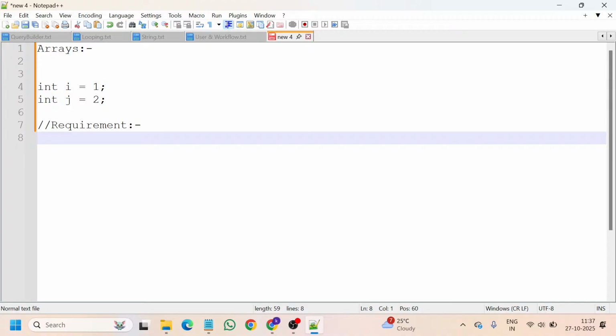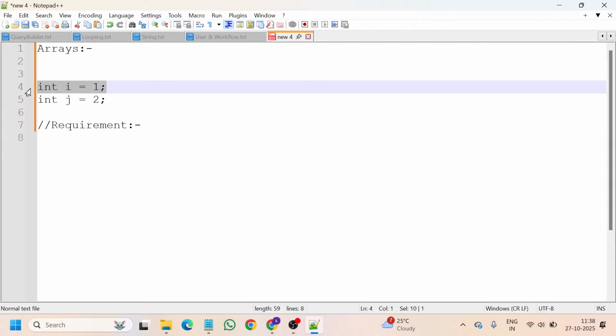It acts like a container, where you can store n number of values under a single variable name. Before that, you were storing the values in this format: int i = 1. But now I can save int i = 1 to 10 numbers in int i only. In int i, I can store n number of values with the same data type, integer data type. Numeric values I can save using int i. That is possible only with arrays in the Java concept.